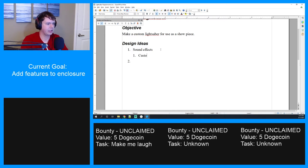And then we'll say custom speaker, PCB maybe, I don't know, just a bunch of buzzwords to get the idea where we're going. The second thing mentioned, selectable blade colors and lighting features. I definitely like that.